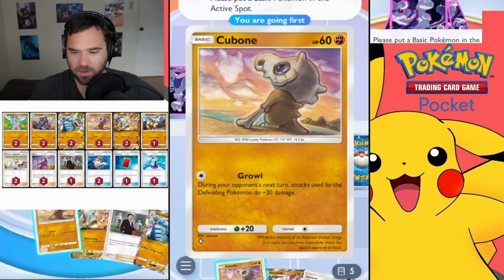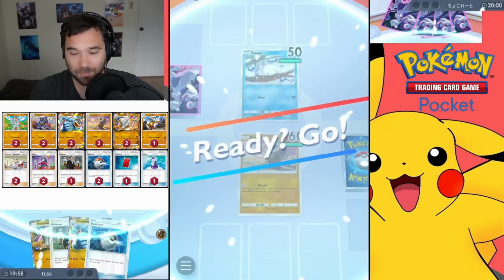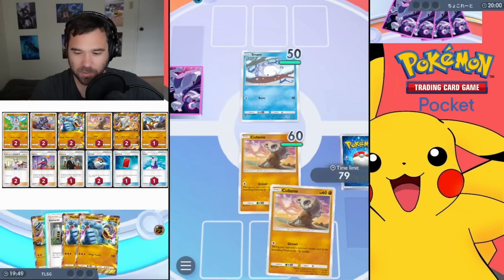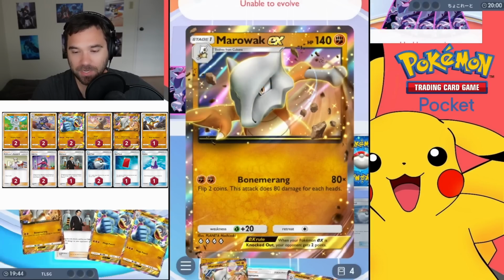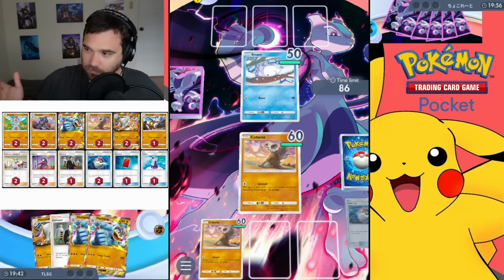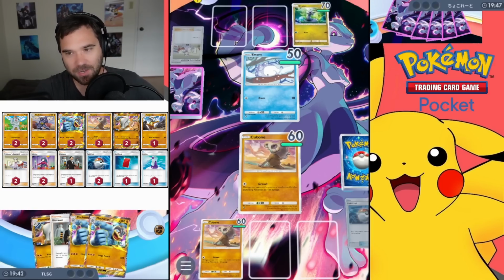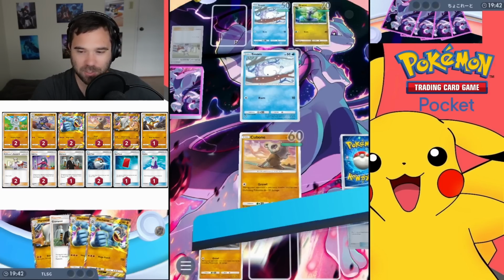All right, we're going first again. So we still have to start with Cubone. We don't have another option, but at least this time we do have a Marowak EX. Last game was so frustrating not having one of those available. And so we just sat with our double Cubone with nothing to do. At least this time we'll be able to evolve into a Marowak EX. We won't be able to on turn 1 and attack, but I think that's probably okay. We will be able to attach 1 energy and then evolve it on the second turn. This looks like it's going to be a Dragonite deck with a stall mechanism of Frostmoth.